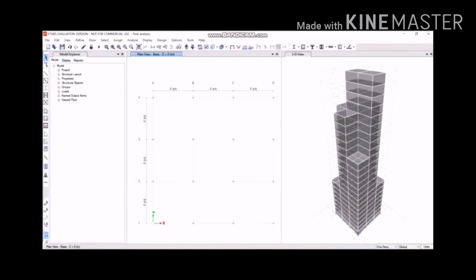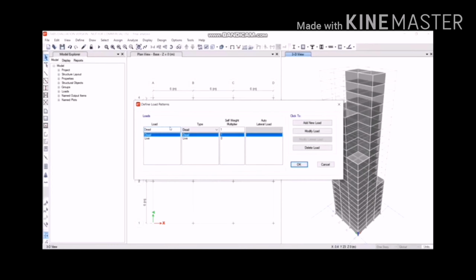Now the other possibility of loads is wind loads, and I am supposing the wind loads are from the A side, that is from the left side. So some of these A sections and B sections will be subjected to those wind loads, and now we need to define wind loads as we define dead and live loads. Follow the procedure as shown on the screen, and apply wind loads.